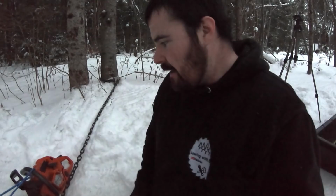This is a 60cc saw. It definitely pulled these logs up, no problem. And as you could see, it pulled it up a pretty good hill. Would I want to do this day in and day out with this saw? Probably not. I probably would want to get a bigger saw, and that's probably what I'm going to do. I'll look around a little bit. I may end up looking for an older Husqvarna with the clutch on the inside. That way I can direct mount it. Same thing with the steel. That'll eliminate that length just by a little bit.